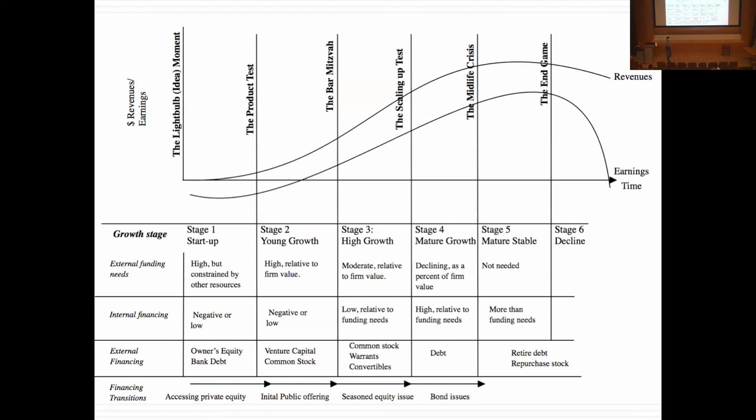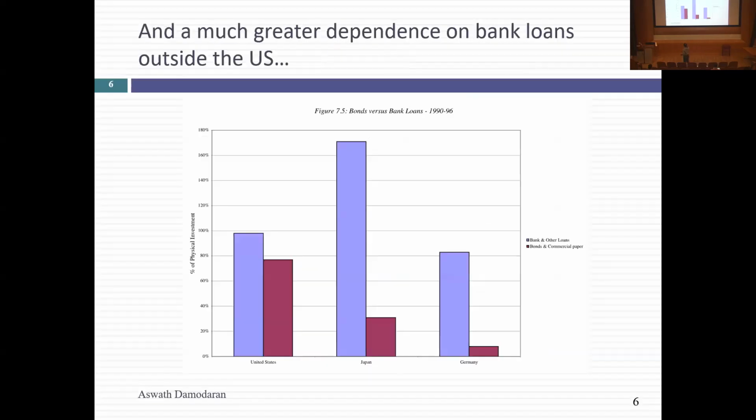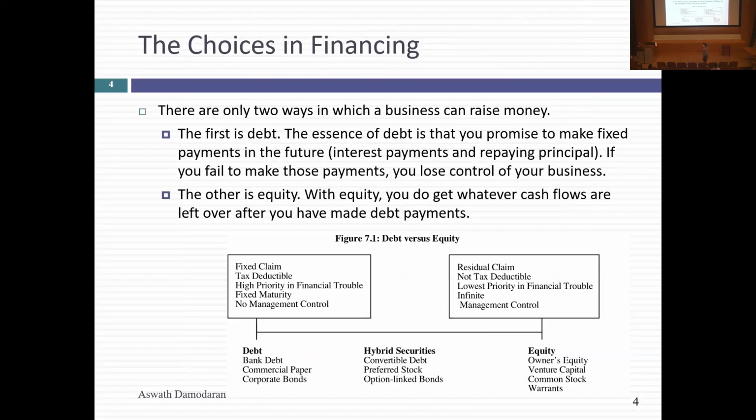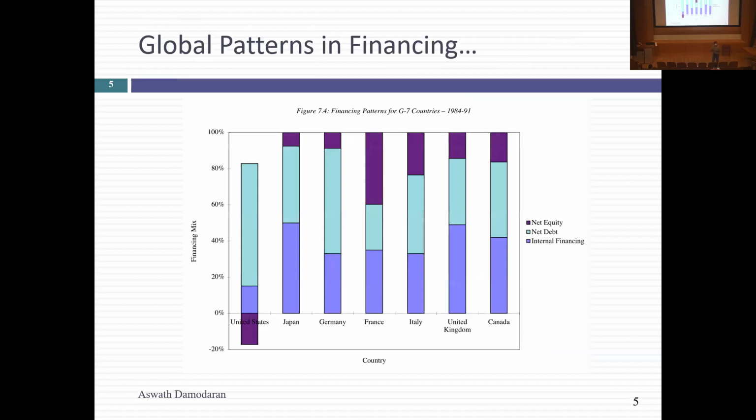So basically, you've got this life cycle issue. Tell me where you are in the life cycle. We can talk about what the right mix is. Does my sound also improve magically? God only knows what technology is doing. But basically, you can see the mix of debt and equity you will use changes as you go through the life cycle. So let me go back because now I'm going to talk a little bit about what you see out there, and then we'll see whether we can explain it.